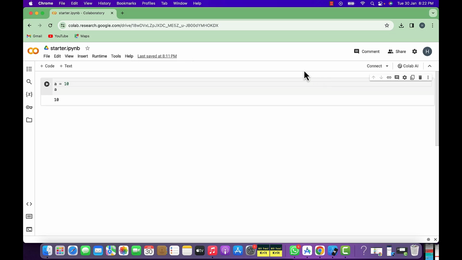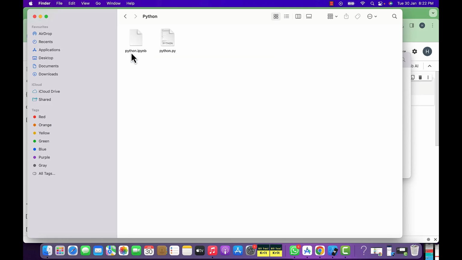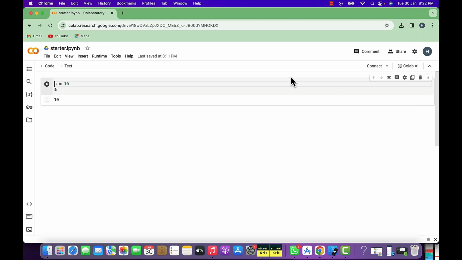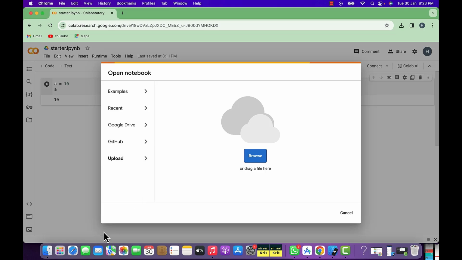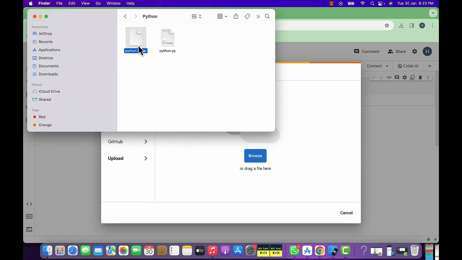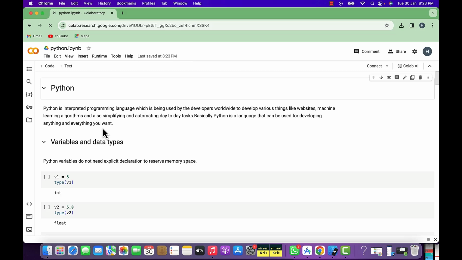So here, in order to learn about Python, you need to open the course resources, and there you need to go inside this Python folder, and there you will find this notebook file and this Python file. So you need to open this notebook file inside Google Colab, and you can also check this lecture resources and you will find these files. So here on Google Colab, you need to click on this file button and then upload notebook. And then here you can simply drag the file or select it. So I will simply drag it and put it here. So there you can see our notebook file is opened.